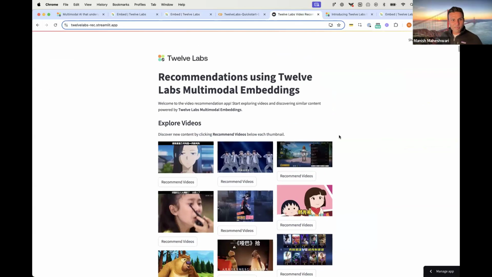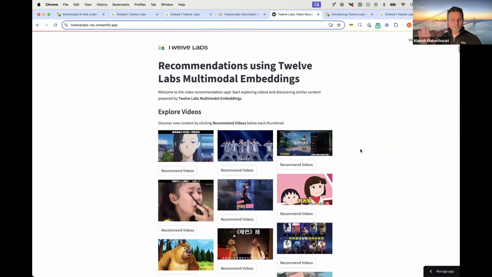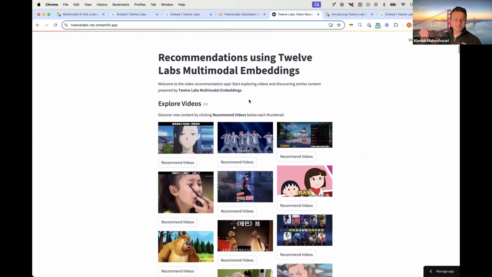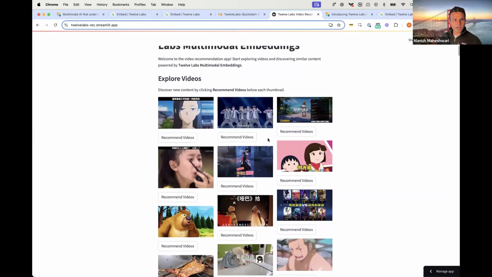Lastly, I have built this using our data set that is available online, the recommendations app. So this recommendation app is a vanilla app. It just uses the visual signal only, through semantic similarity. All of this is done using the embeddings. There are around 3,000 videos that I generated the embeddings for, stored in the vector store, and built this recommendation app. So let's say this is a music video.